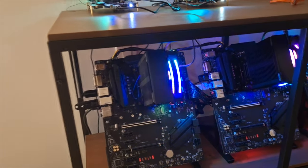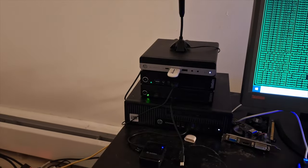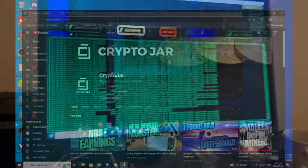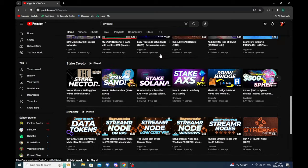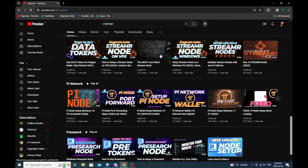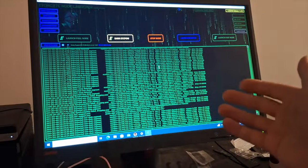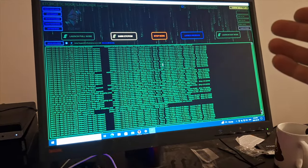If you wanted to combine that GPS miner with a better node, I would head over to CryptoJar's channel — he's pretty much the king of nodes and he can probably point you in a better direction. This node literally cost me $300 and it sucks, and it makes me absolutely nothing.